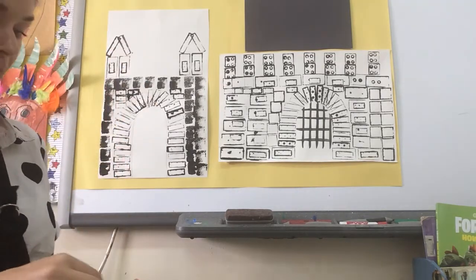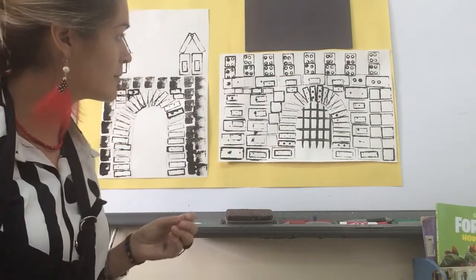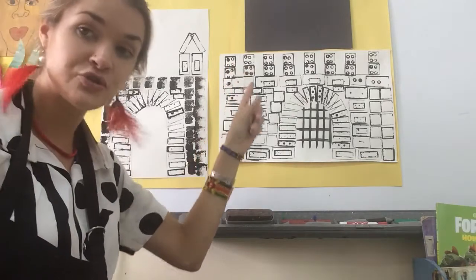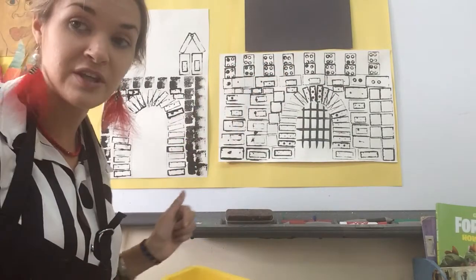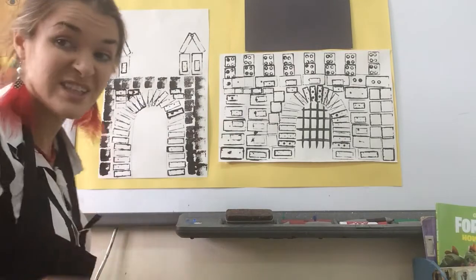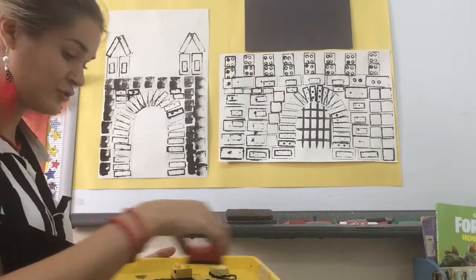Okay. And then another thing that castles have is something called a battlement. Okay, you can see them like this. They're kind of like almost like teeth on top of the castle wall. And this is where the archers would stand, and they would be able to fire their arrows out in between each of these stone barriers. And the stone barriers protect them from anyone else who might be firing arrows back at them. So I'm going to build some battlements on my castle, too.